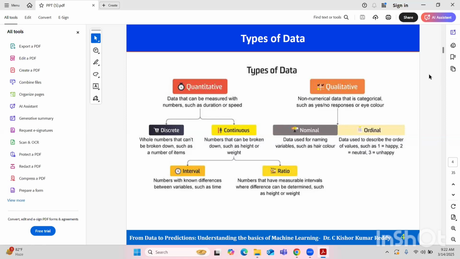So moving further, you have something like continuous data. Basically, discrete data has a finite set of values. That means it is countable. You have some limit on the data. Let us take pin codes. You have some limit on the data. But continuous data is an infinite number of values, there is no limit for the data. If you take the height of a person, let us say one person is 5.5, the other person is 5.6. In between 5.5 and 5.6, we have an infinite number of values. N number of people can be accommodated in between 5.5 and 5.6.